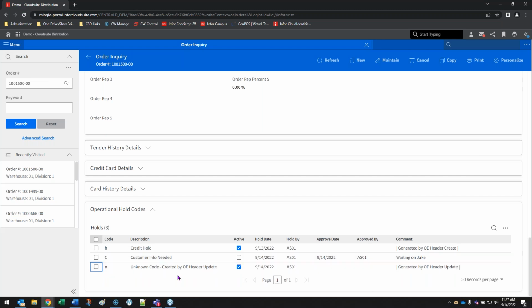And then of course I have this wonderful unknown code that's out here on my order, probably because I did something wrong. But that's how you can see the history of what's going on in that sales order now, who approved it, the life cycle, no longer just whether or not it was approved at some point and the last person and time to have approved it. So that's kind of a fun thing. And of course, that translates even more into reporting.